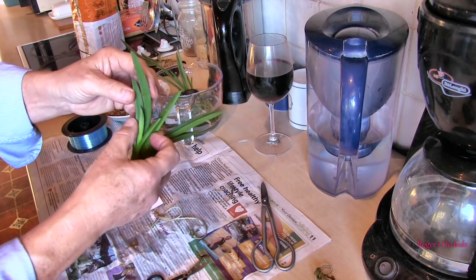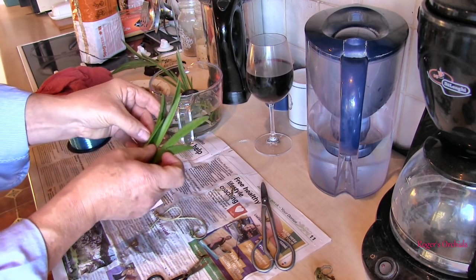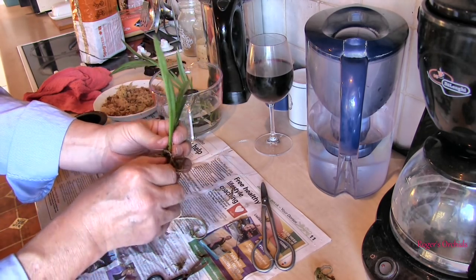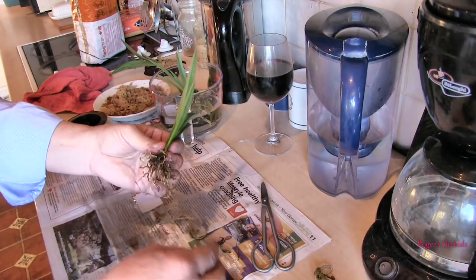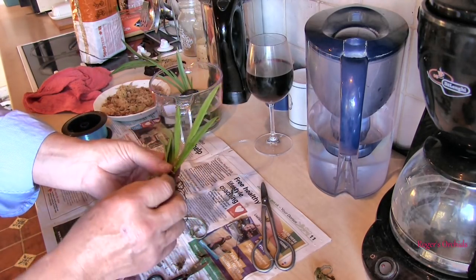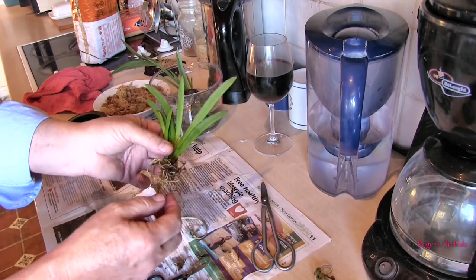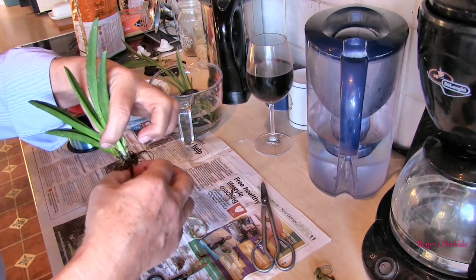Now this is another one with the spike just starting. So we need to go careful of that, and obviously the spike and the new growth need to be round the front of the mount, not round the back. A little bit of older moss in there that can come off. Wouldn't be the end of the world if it stayed there. Not a brilliant set of roots, but I've recovered Tolumnias with far less roots than that. And I actually bought one that had about 3 little dangly roots that were dead, and it's still recovered.